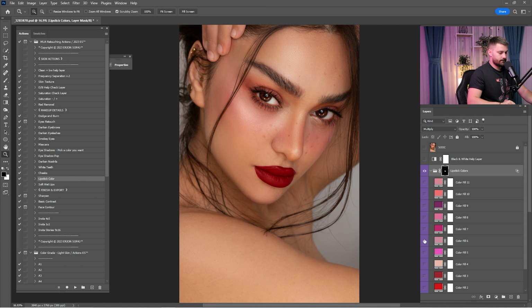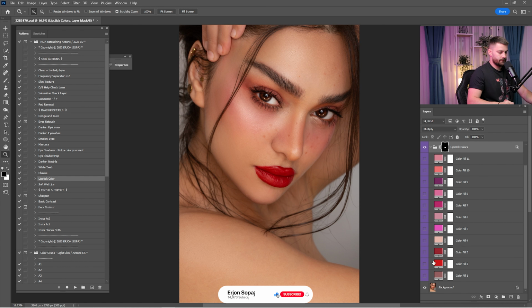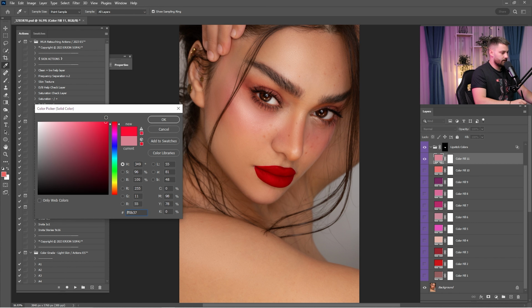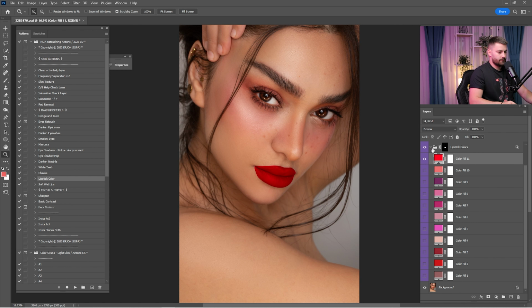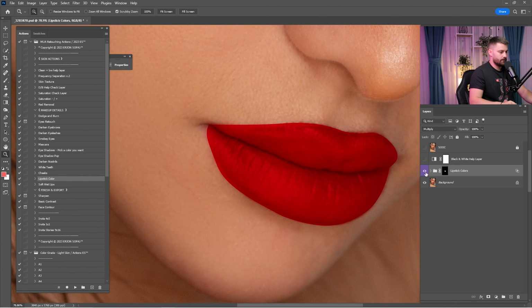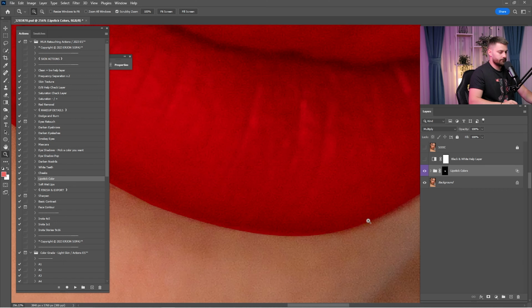Since we have this harsh red color, I think that them are not working that fine because I said the red color is way too much. But for example, you can double click here and switch the color into a different one until you find the best. This red is making them even better. As you see, you can zoom in and the lines are too harsh.